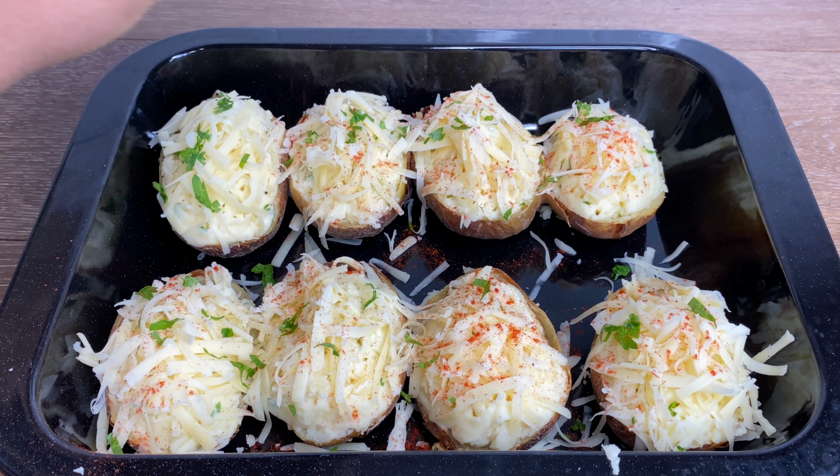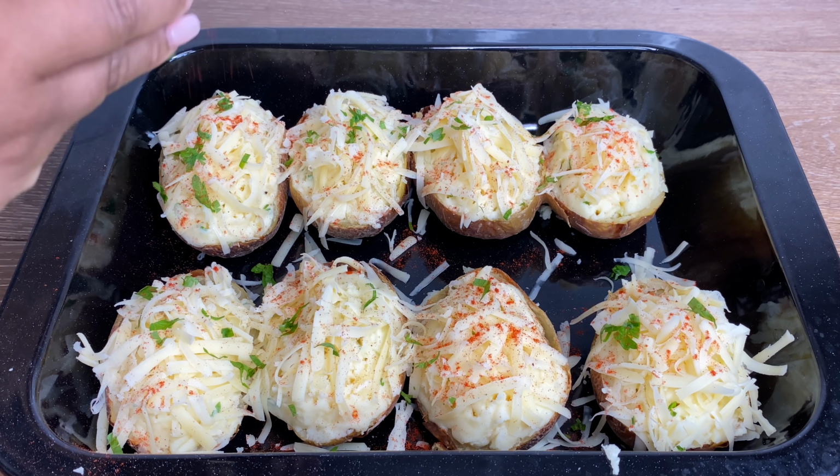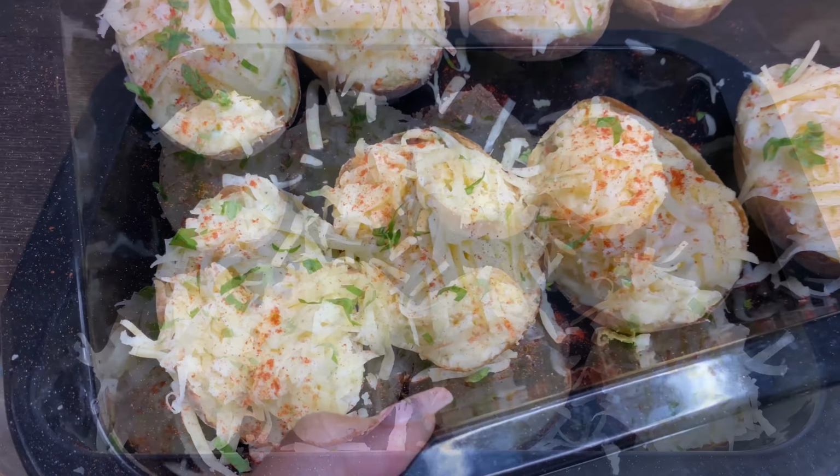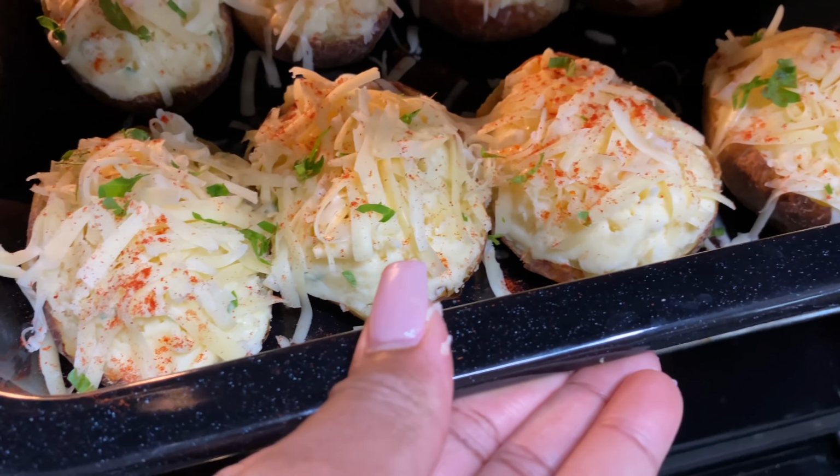I'm also just gonna be baking this for about 10-15 minutes, or until it's nice and golden on the top. You can leave it for as little or as long as you like. And this is it after 10-15 minutes.